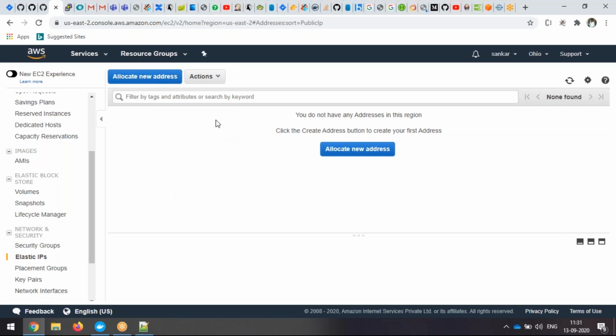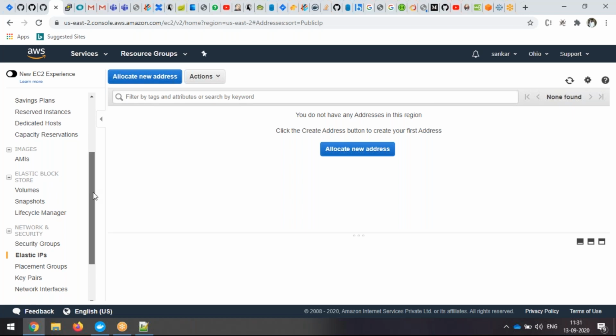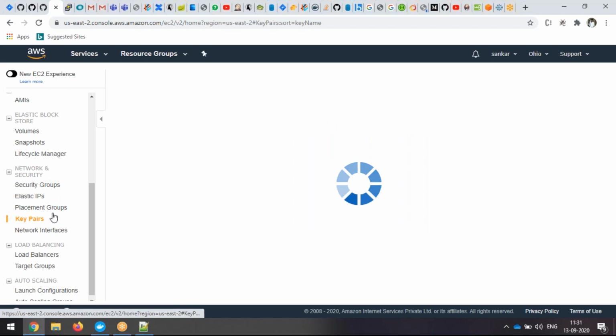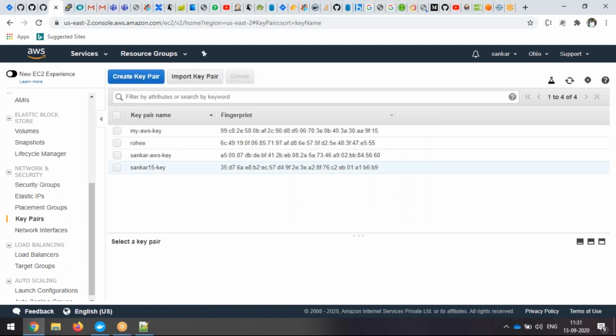So this is very important for us to maintain static IPs. Then Elastic IPs are what we use. Here is one more thing we are going to use regularly, nothing but the key pairs. Usually we create the key pairs when we create the instance. Like the security groups, you can either create the security group while creating the instance, or create the security group upfront, then use it later.